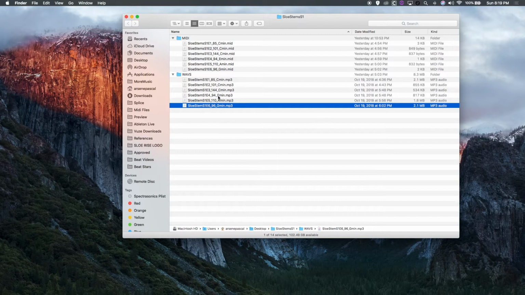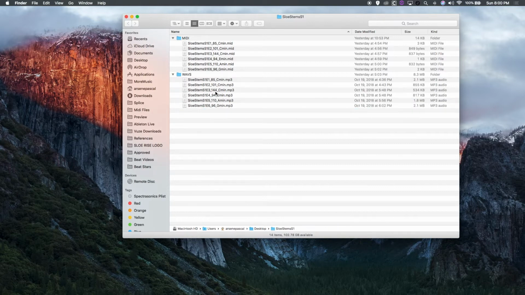So again, they're labeled the same, tempo followed by key. All you got to do is match up the names and then drag that into your DAW. If you want to use these waves directly in your track, that's fine too. Like I said, everything's royalty free. Feel free to flip them, chop them up, and reuse them.